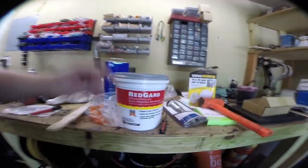Use this stuff, it's called Red Guard. And what we did was we put it underneath where the shower base will go, and then I'll end up painting all of the walls around the shower. It's basically just a roll-on moisture barrier, and it works really well. Once it hardens, it makes a nice thick sheen of just impermeability.